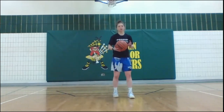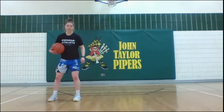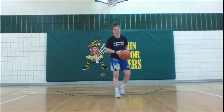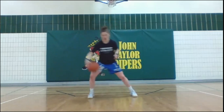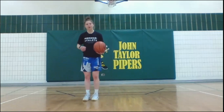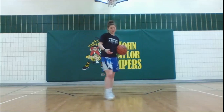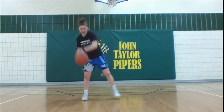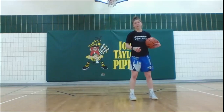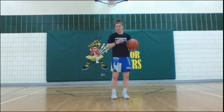So if we circle dribble out, we know our circle dribble, small step, 1, 2. Again, small step, 1, 2. If we go to the left, small, 1, 2. It may look silly how I'm exaggerating it with my feet getting up off the ground, but it just helps you understand that much more. That's how you sell the move. That's how you're floating into something.